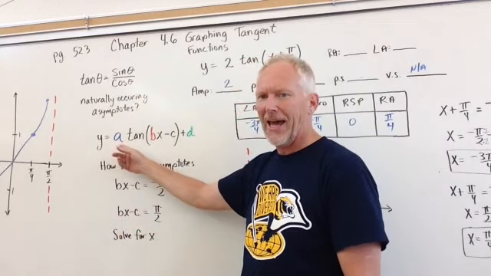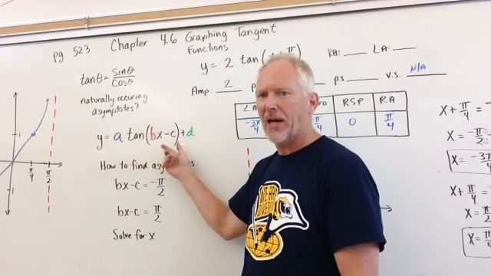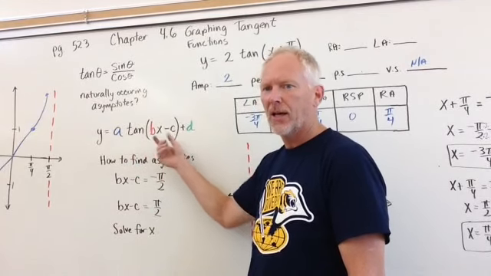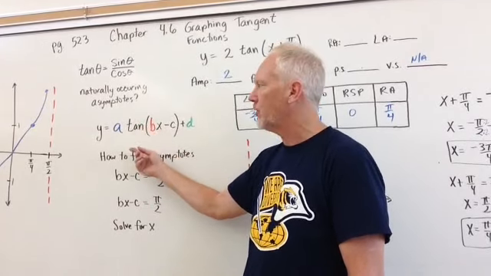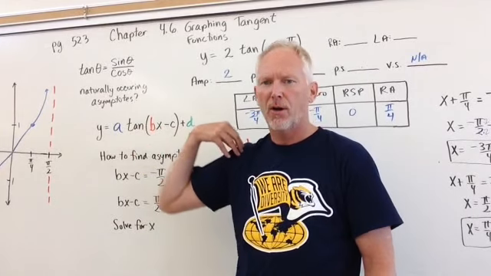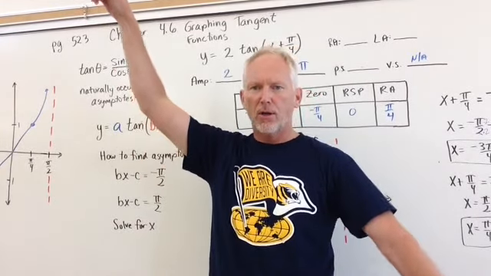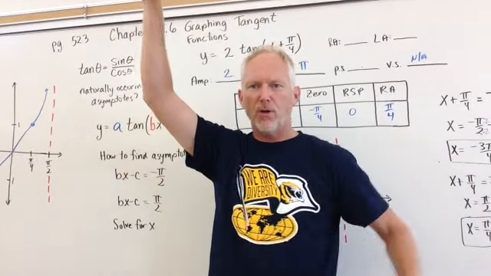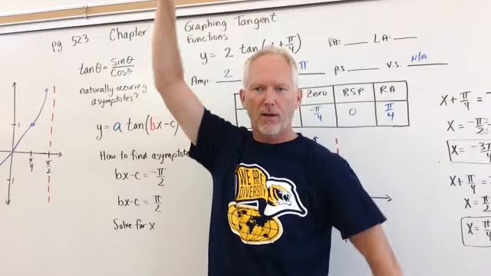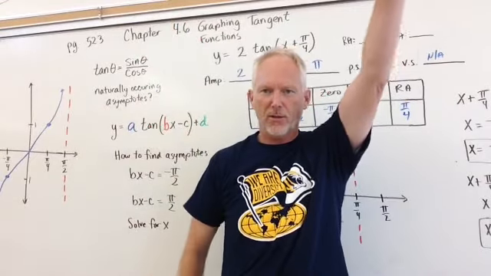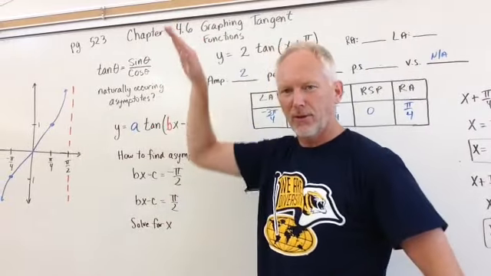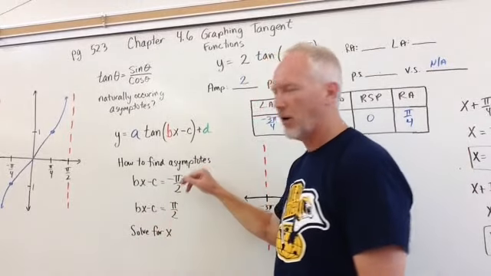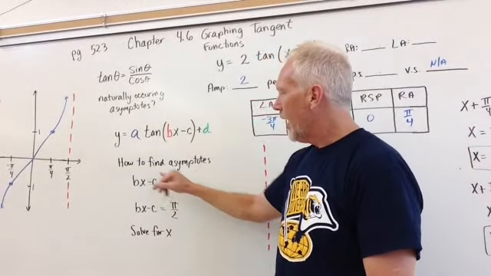The regular function is a tangent of bx minus c plus d. Again, the a is our amplitude, except in this point it'll be for a shoulder point. As you know, tangent kind of goes like this and it runs to the middle. But then it also has these shoulder points where it goes up one side and then goes down the other. So like this or like this. Okay, so it's like a little dance move there. Tangent, crazy, crazy function.